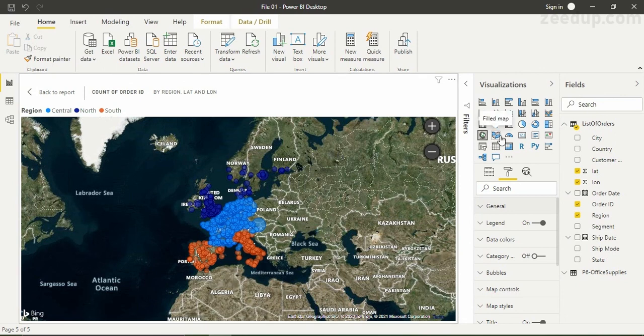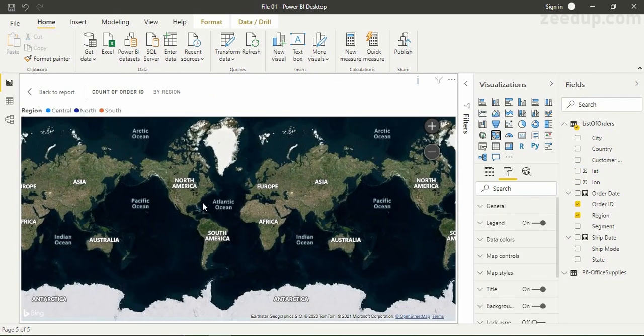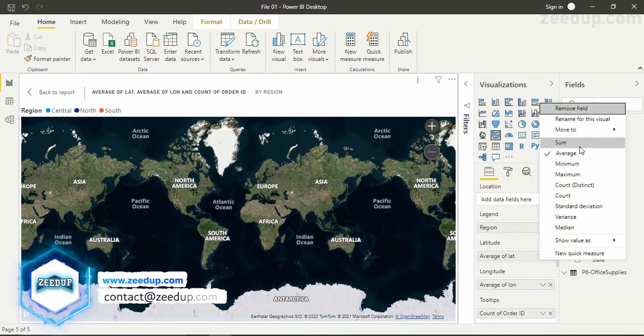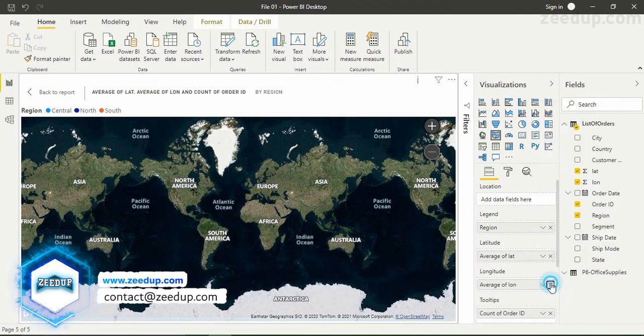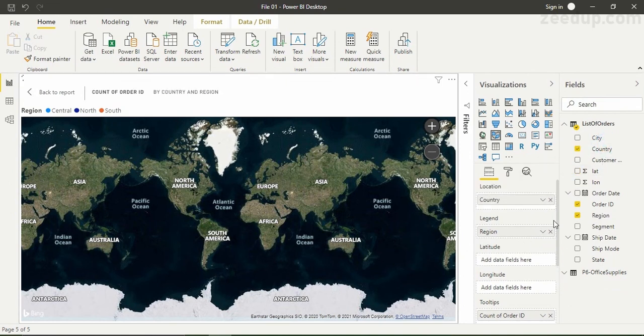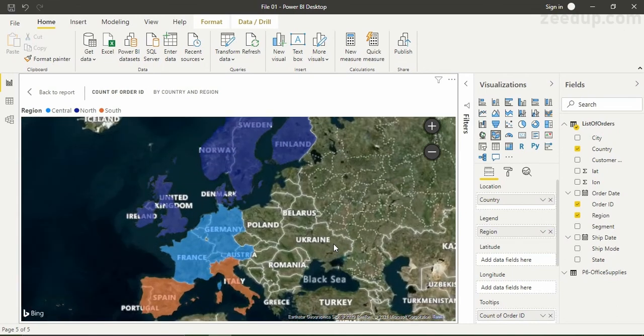We have another visualization known as the filled map visualization. If we just click over it, so what happens? You can see we now are getting a filled map over here, but we are not able to get any kind of data. Why? Because we again need to drag the latitude and the longitude fields, and let's change it to don't summarize. Or what we can do is, instead of latitude and longitude, let us first work with a country. So we can just drag the country in the location part, and now you can see it's taking some time. So now what happens? You can see this is how a filled map looks.